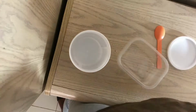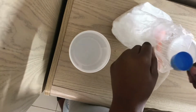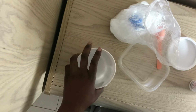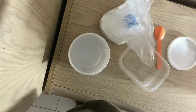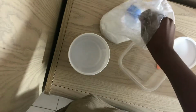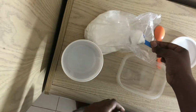What does it smell like? Oh, this don't smell like nothing. I thought this would be like strong. It don't even smell like nothing. The liquid is only $1.99 and the powder is like $14.99. So in total, it's only like $17 to do all of this. And this will last you a good little minute. And the bigger bottle of this is only like $4. So I feel like this is worth it. But I don't know, that might not go for everybody. But how long can you have a lace? I don't know.